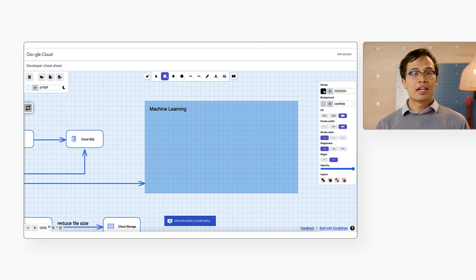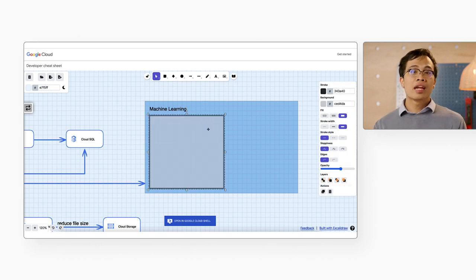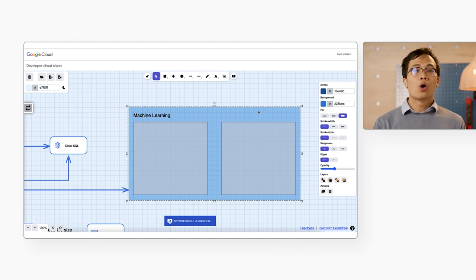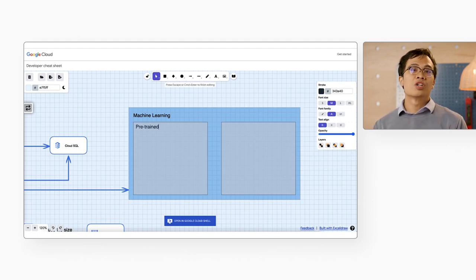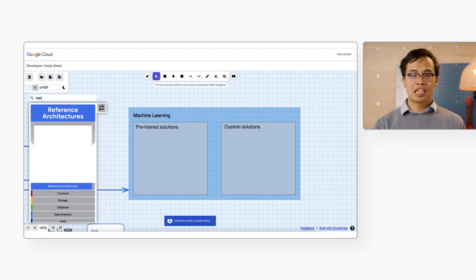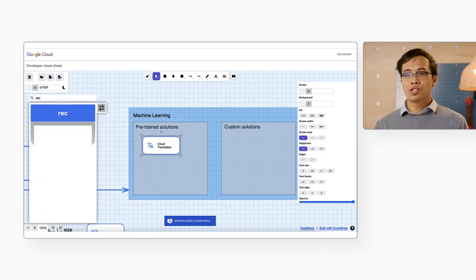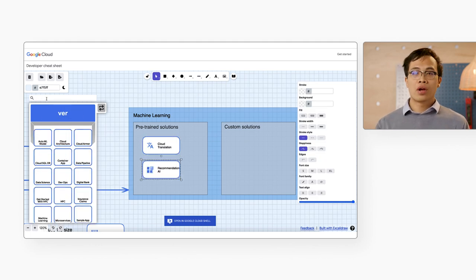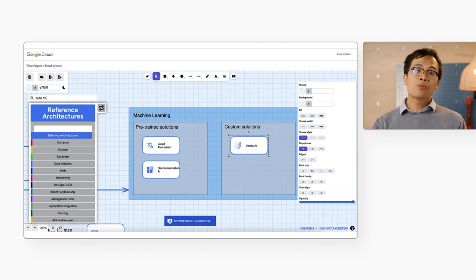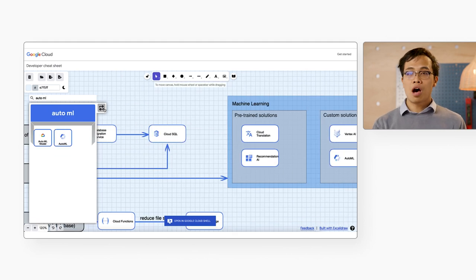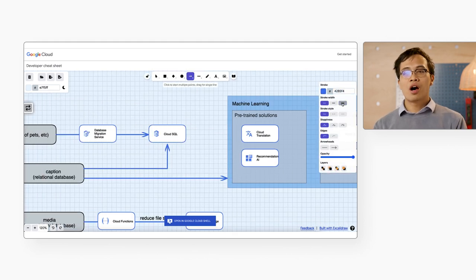Finally, there's many use cases for machine learning. You can either use no or low-code solutions with pre-trained APIs such as the Translation API to translate the post caption if the caption is in another language. Or if you prefer to write your own machine learning model, you can consider training your model with Vertex AI. Wow, that was a lot and very interesting.